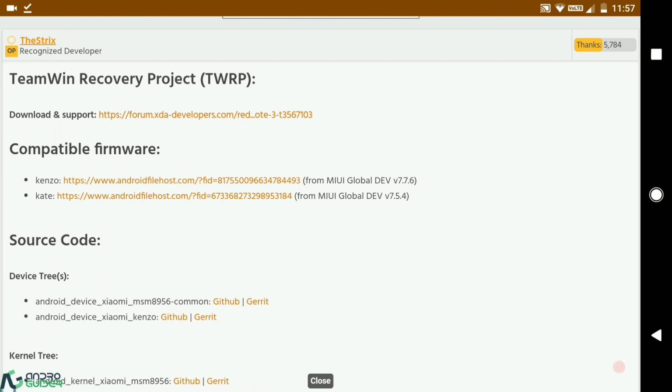If you don't know the difference, the Snapdragon variants of the Redmi Note 3 are codenamed Kenzo, and those with the MediaTek chipset are codenamed Kate. So download the compatible firmware of your choice.